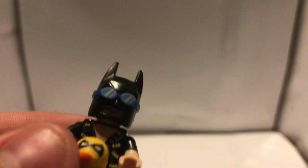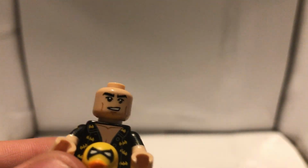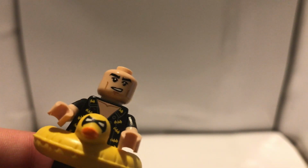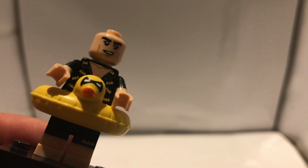He has a unique cowl that has never been done before, with the goggles dual molded in. I think that's dual molded. No, not dual molded. Oh, might be. I don't know. It's either dual molded or printed. Then you have the LEGO Batman Movie Bruce Wayne face there without the headband at the top. Then you have a rubber duck with Batman printing on it.